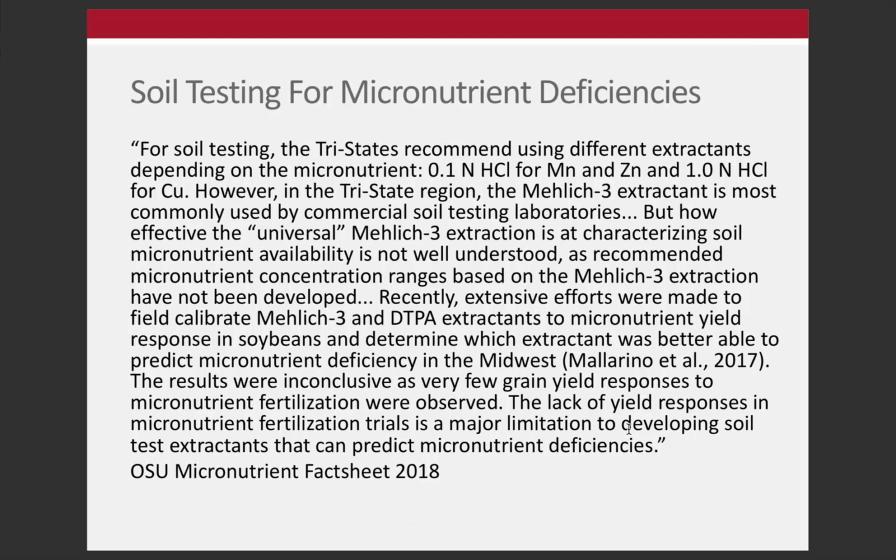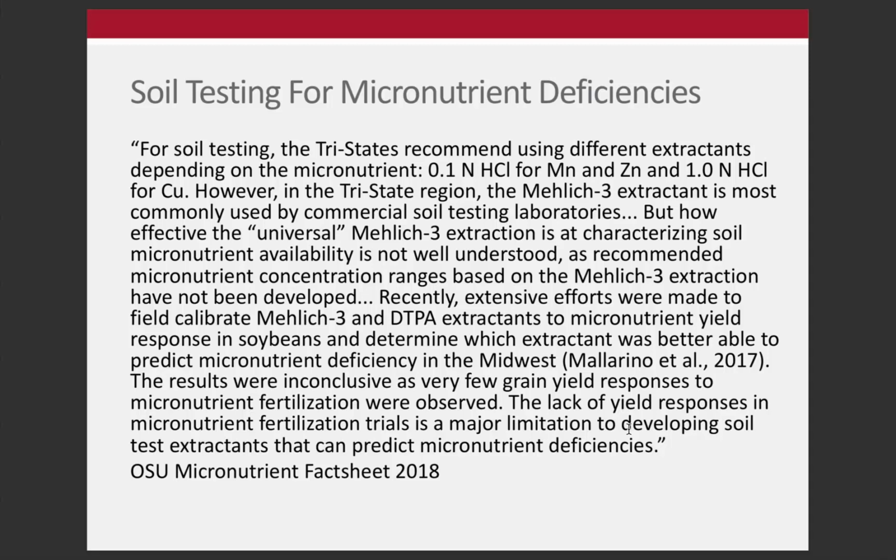Okay. So this giant paragraph of text is from a micronutrient fact sheet that we recently published. And it kind of dives into some of the issues with diagnostics. So if you're interested in this, I recommend that you look this up. But really, the original Tri-States suggest that soil tests for micronutrients are done with one of two extractants, either a 0.1 normal HCl or a 1.0 normal HCl extractant. Okay, so these are kind of like the standardized and vetted procedures for detecting micronutrient deficiencies.